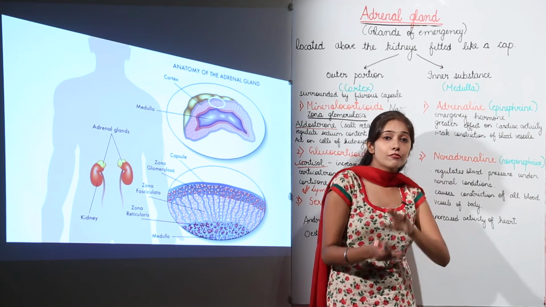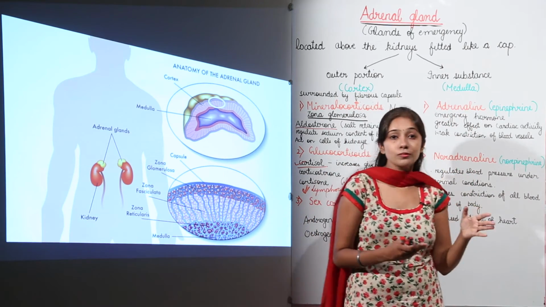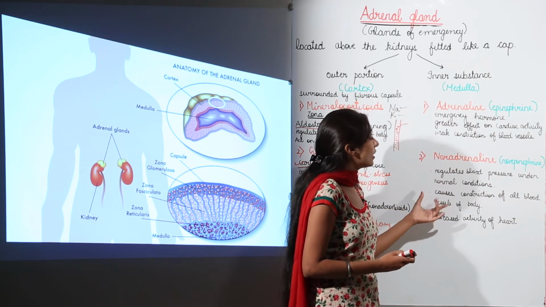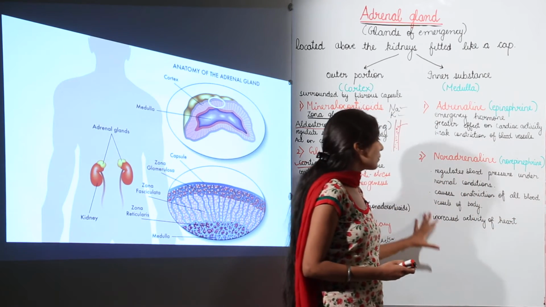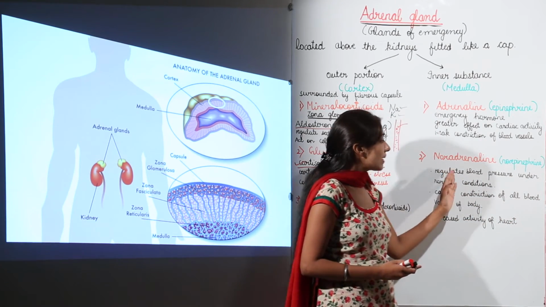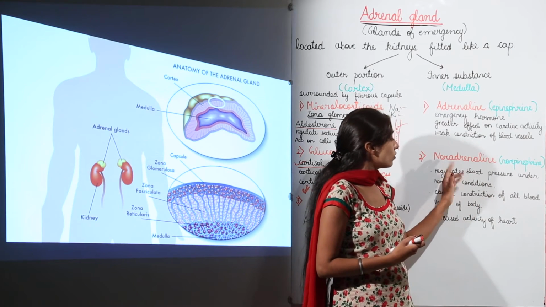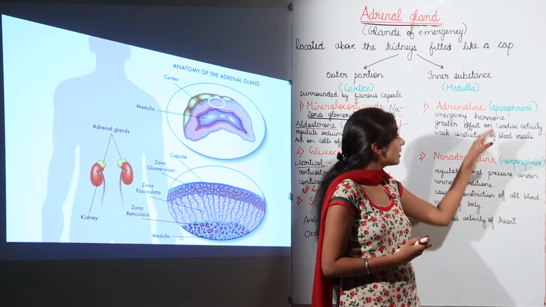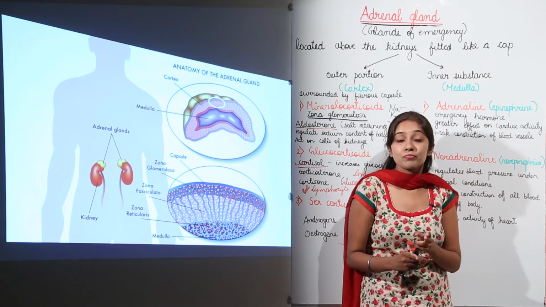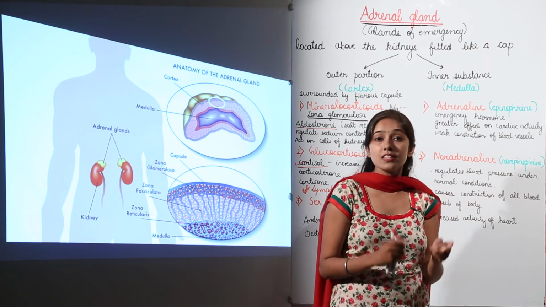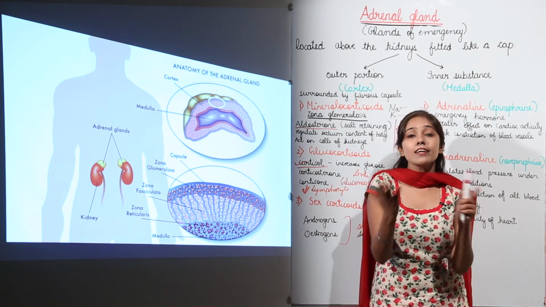What is the major difference between the actions of adrenaline and noradrenaline hormone? Well, you can make out that the overall effect of the hormones is the same. What is the major effect? These hormones regulate blood pressure. Noradrenaline is going to regulate blood pressure under normal conditions, but adrenaline is going to act during emergency situations. So these two hormones have an integrated effect.